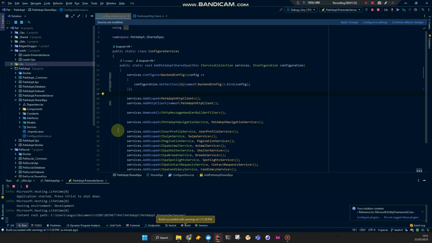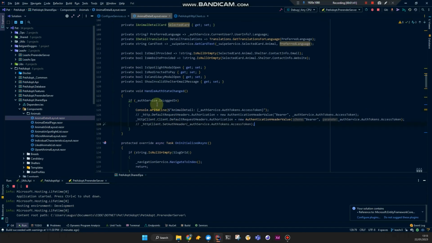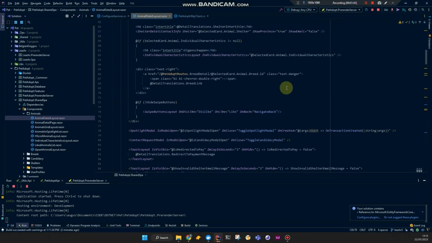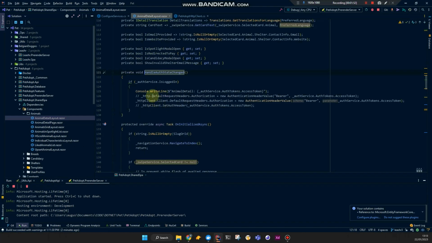Let's take a look at that. Component animal detail. And here I've been experimenting. So what happens when my auth state changed, I handle it, and if the user is logged in, I log the access token, which you shouldn't do, but it's for debug purposes.